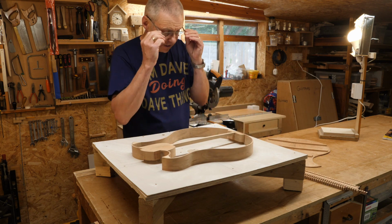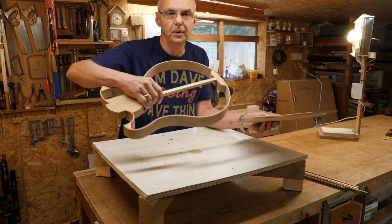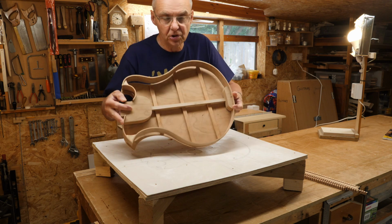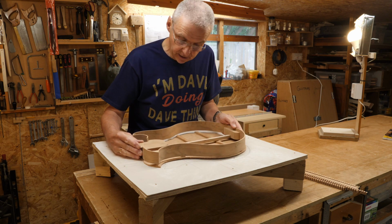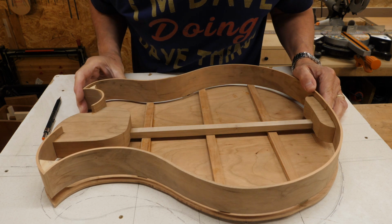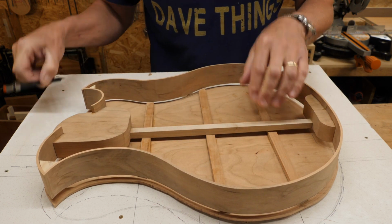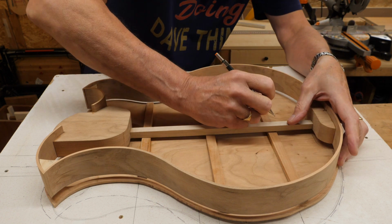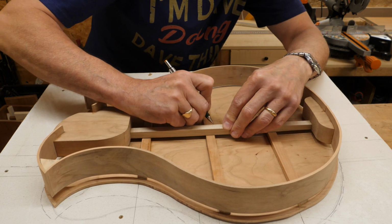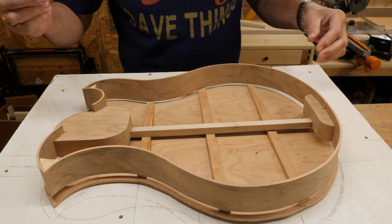So first thing I need to do is to cut some slots in this support. I suppose this is called a brace as well, so that the cross braces there will just fit into it. So let me get on with that. I think the best thing is if I do this by eye, to be honest with you. I've got a line marked down the middle of the back there where this brace goes, so I should be able to see that. So if I just put a couple of pencil marks where these braces cross, trying not to move the ribs as we go. Okay, I think that should do.